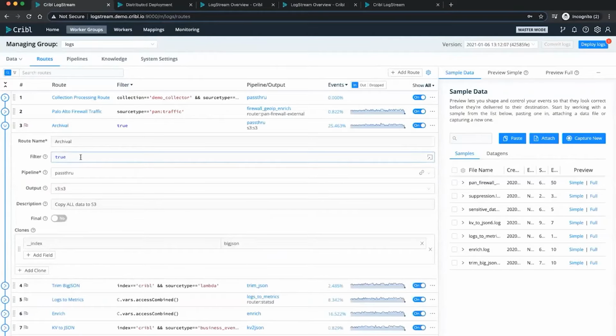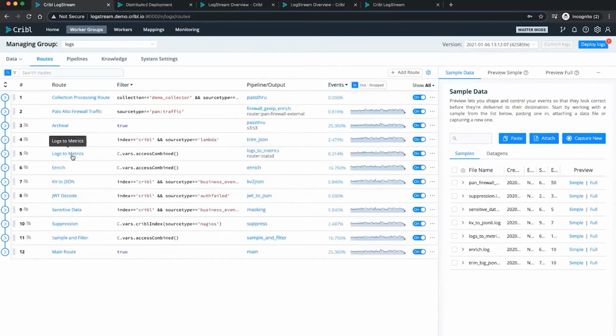So all data that hits this specific route is going to pass through. No filtering, no functions are being applied, and land directly in S3. This isn't final. So this means that data will continue down the routes for additional processing to land in additional destinations.